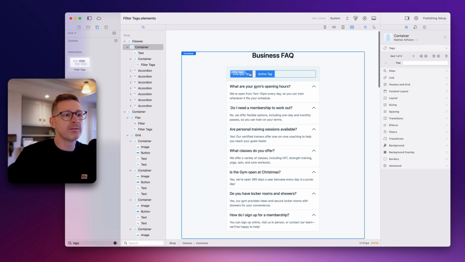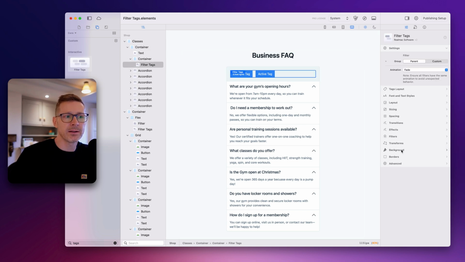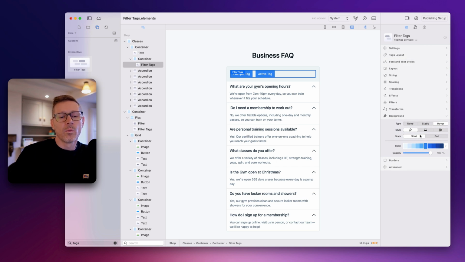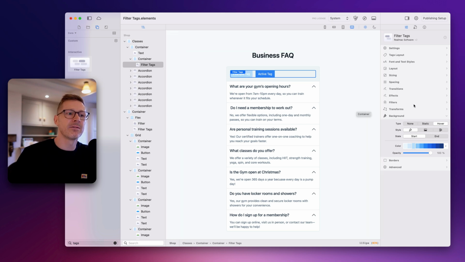By default, they've just got some blue tags here, and when you're in the editor, it displays the examples of an active tag and a non-active tag, so you can style those. If I go down to backgrounds here, on the hover state, you can set the start and end, and the end state is the active and the start state is the non-active. So if I just change this, you can see there that one's faded, and that's the non-active, and the end state is the active tag.